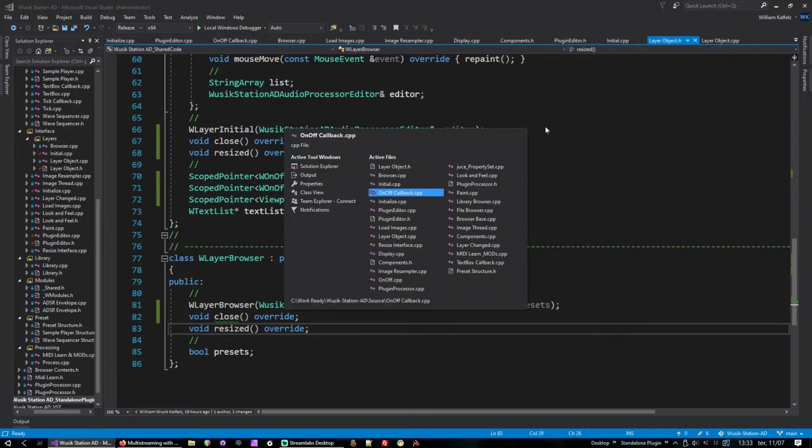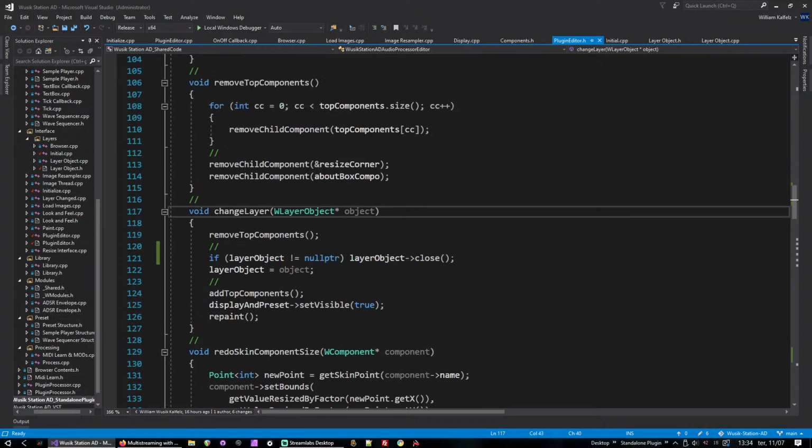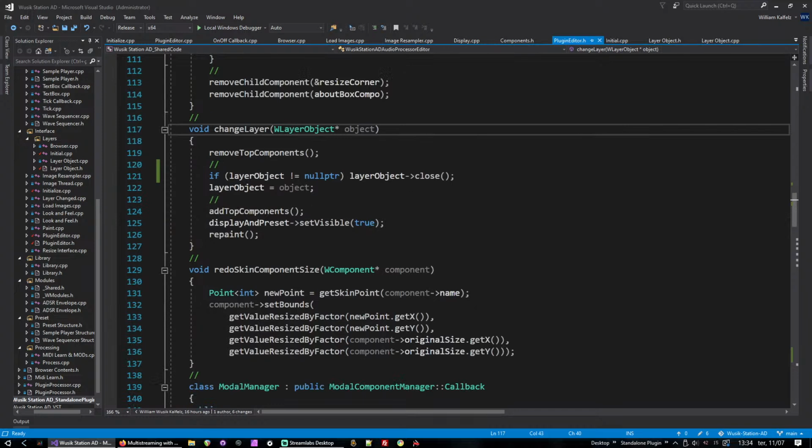So now I will start to have to change the stop components area.